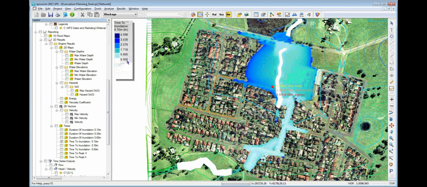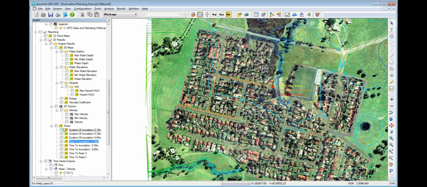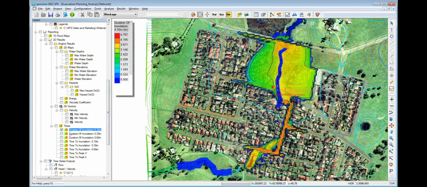So we've got the scale here. Out on this outer edge, it's 4.5 hours until it actually reaches 0.1 meter level. And if we look at the duration of inundation, we can see the darker blue is only exceeding that for between 0 and half an hour at 0.1 meters.